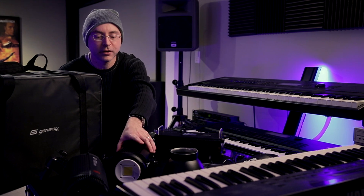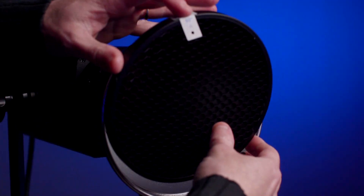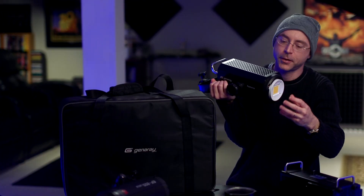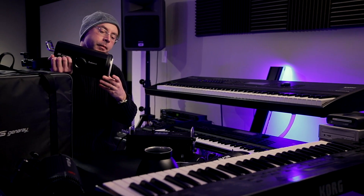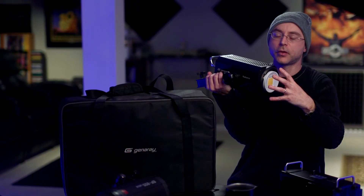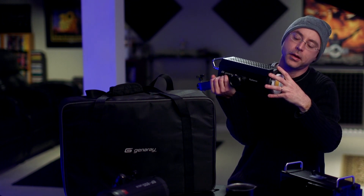When you use a lavalier, because it is omnidirectional, you can capture noises you don't want. With fan noise, this light is quieter by about 15-20% than the Aputure 300D. These lights do have fans and they need to be spinning to keep things cool, especially when you put on a reflector, gel, or softbox — which somewhat restricts airflow from the light.